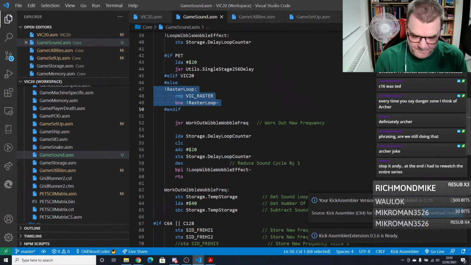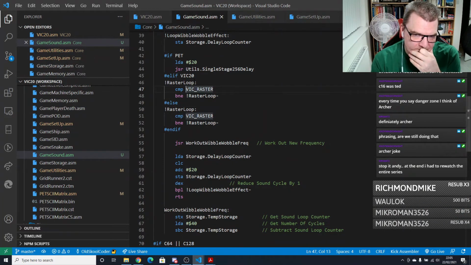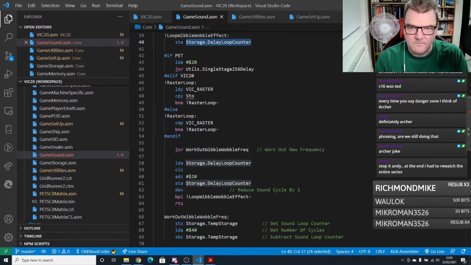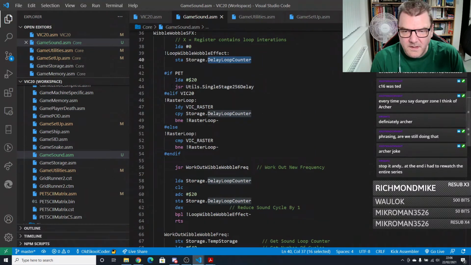So what we're going to do for this, so if I LDY Vic raster and then CPY with storage, because that's effectively what we're doing here, where the accumulator has got the value of the delay counter, goes straight into here and compares the value of the accumulator with the Vic register, and then if it's not equal, goes back.